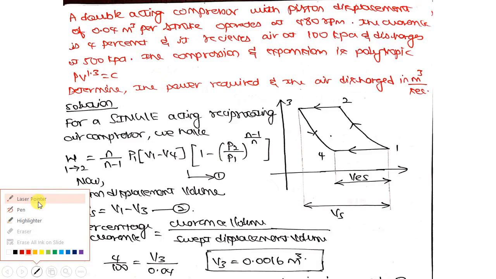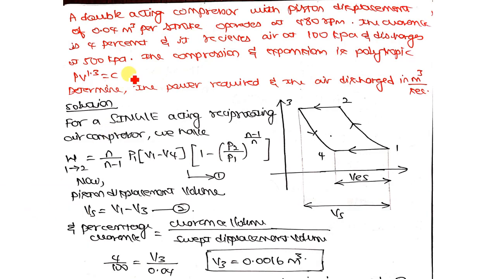So hello everyone. We'll continue the problems on air compressors. In the previous video we discussed problems on single stage, single acting air compressor without the clearance volume, so you do not have the clearance volume there. In this video we'll be discussing a problem on single stage air compressor but with clearance volume. So how to do a problem when the clearance volume is given? Let us see the problem in detail.